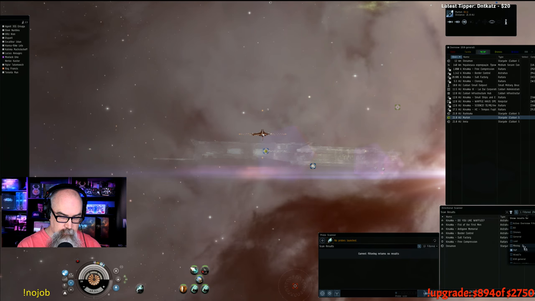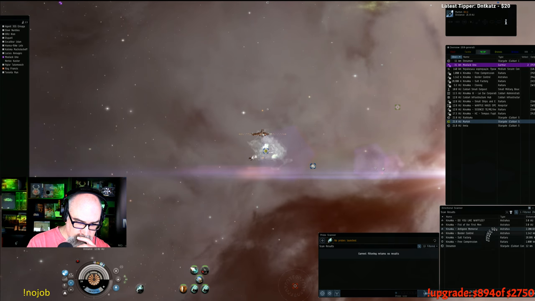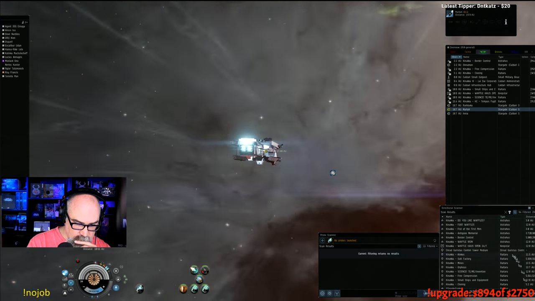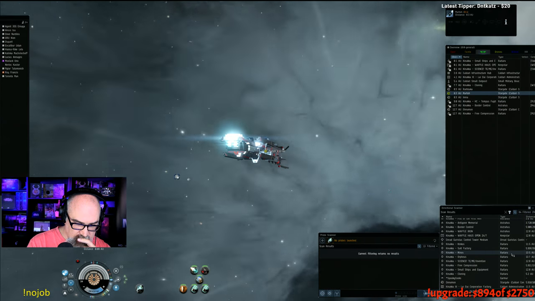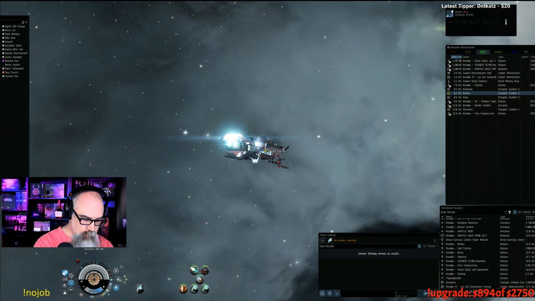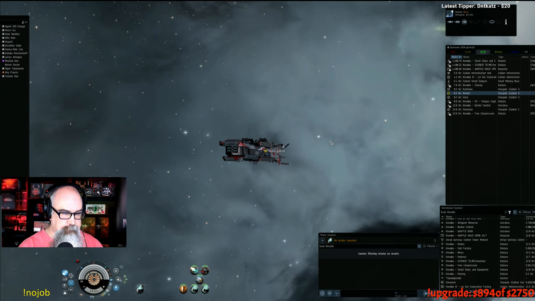Let's see. I wonder. Yeah, I'm going to warp to a safe. I wonder if I can set my directional scanner so that it were to show abyss sites. Let's see here. Yeah, you can. As long as it's on my overview. It's under the Celestials tab.